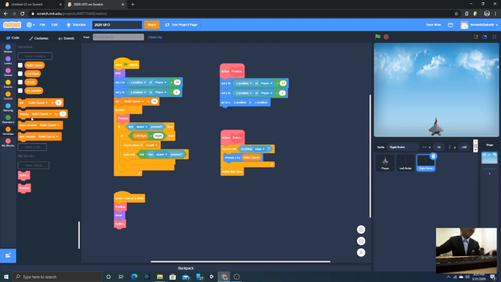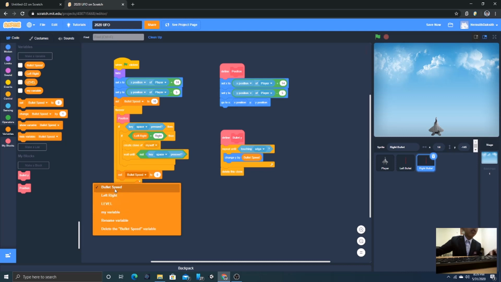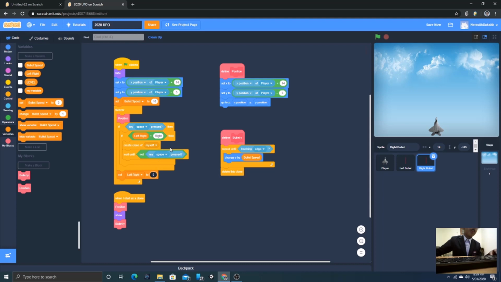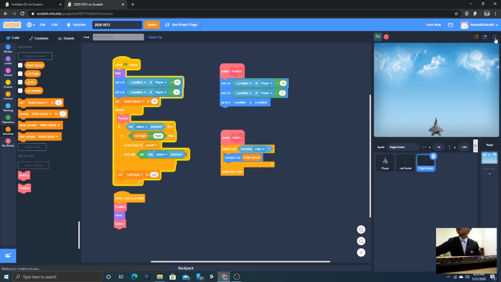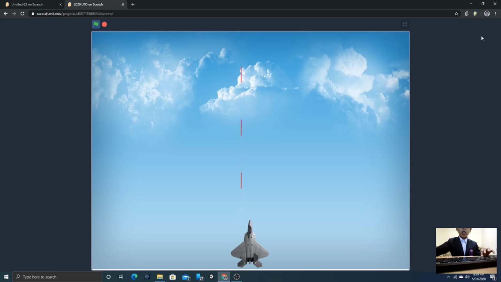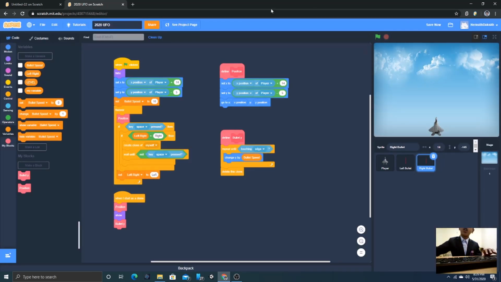And come here, again the same thing, put it under the space if statement, and again left right, but this time we have to set it to left. Will it change position? It's not working. Why?